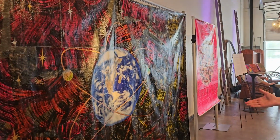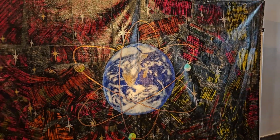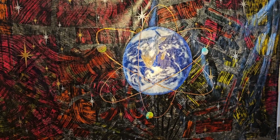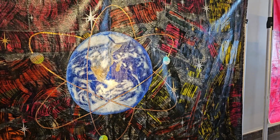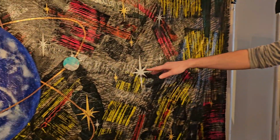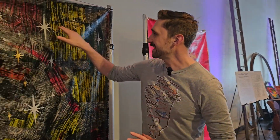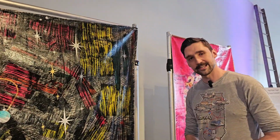This is my favorite of Ralph's art, and I love the gold atom surrounding our nuclear planet, and just the textures on this. It makes me feel that nuclear is our hope for our planet, and I see that in this picture. Absolutely. Yeah, I agree. It's nice. And these stars, this is definitely of the mid-century modern design motif, I think. You'd see a lot of this in marketing materials and different design. I feel like I've seen clocks that use this type of thing, so it sort of harkens back to that atomic age.